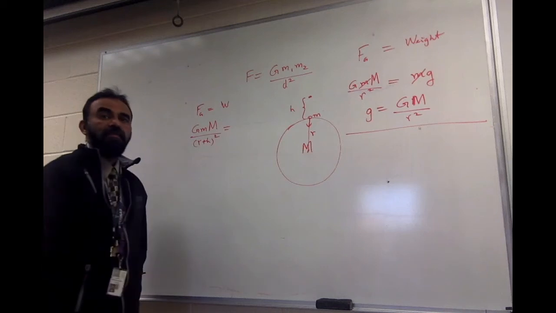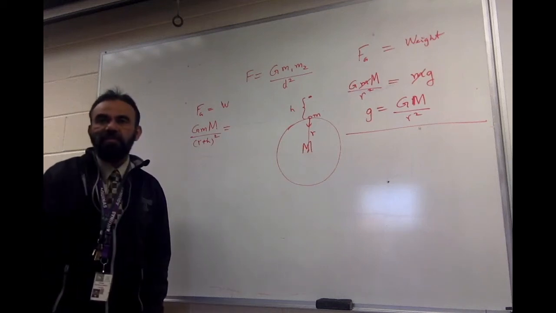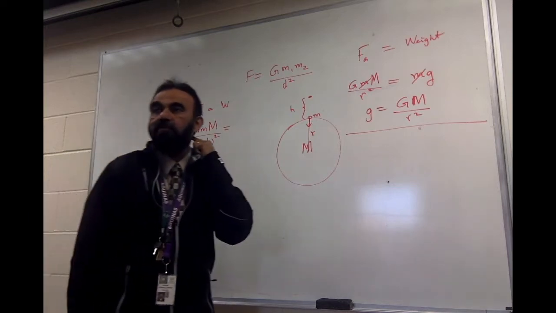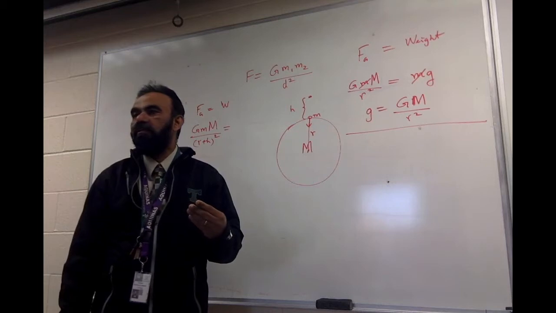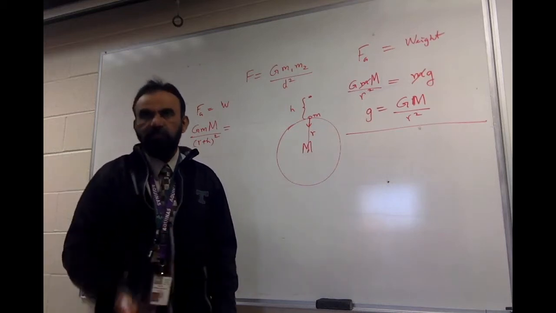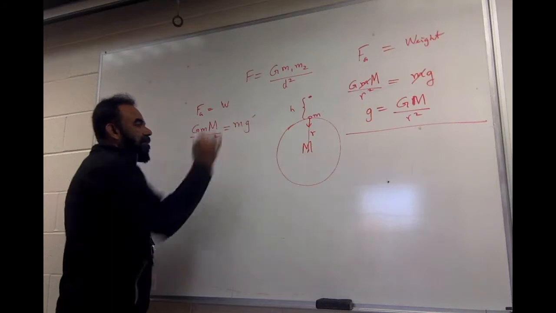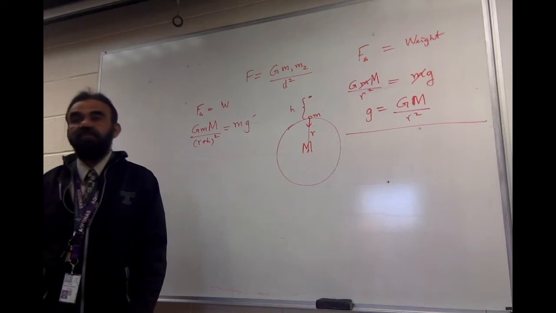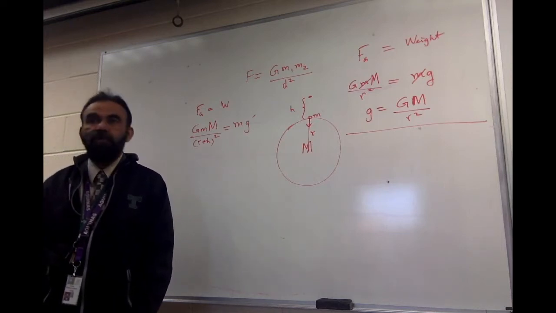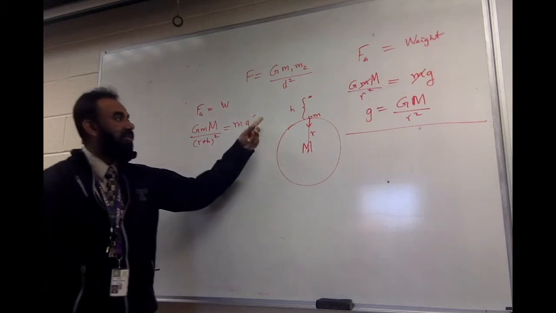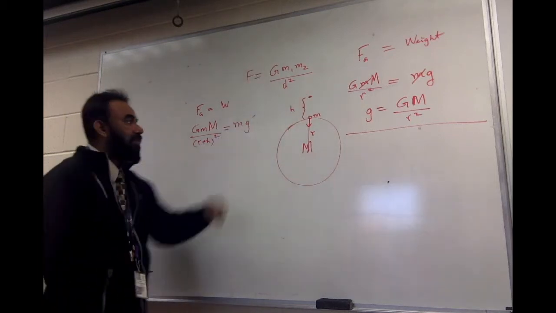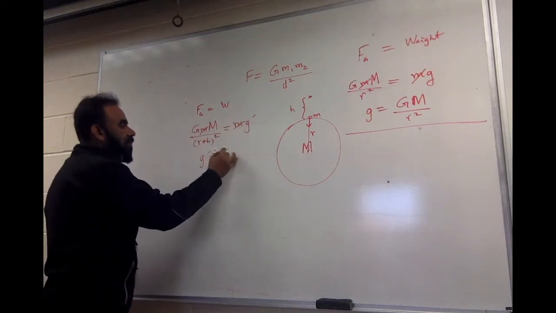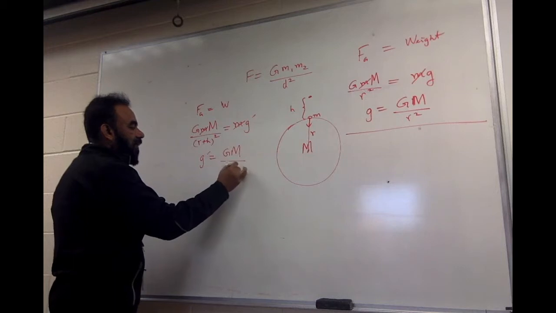And on this side, the weight, I can't write it as mg, because the acceleration due to gravity is different, so you write mg prime. It's a new g there. So when you go to a different height, you're talking about a different g. Definitely not 9.8, it will be lower. So we are in a region where the acceleration due to gravity is weaker. And so that is g prime. Do the same thing again. You see that g prime is GM over (r plus h) squared.